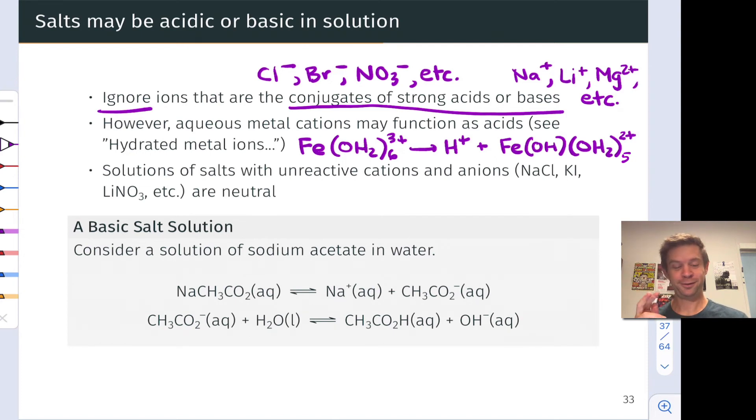If we put the two categories of anions and cations together, we end up with neutral salts that don't react with water at all, and these are many salts that you're probably familiar with from everyday life, things like NaCl. The cation is the conjugate acid of a strong base NaOH, and the anion is a conjugate base of a strong acid HCl. This is a completely inert, completely neutral salt. Neither the cation nor the anion reacts with water to an appreciable degree, and solutions of NaCl in water at 25 degrees Celsius have a pH of 7.